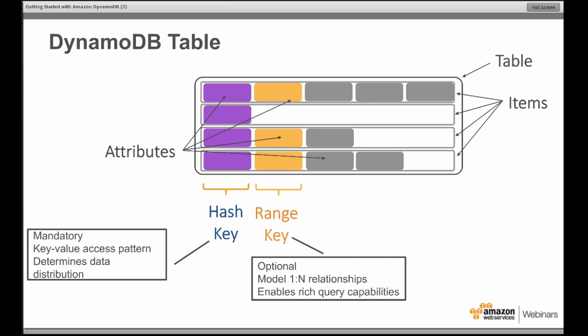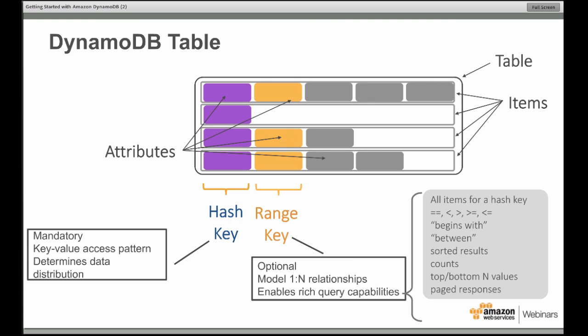Alternatively, in addition to the hash key, you can define something called a range key. So this is if you wanted to model a one-to-n relationship in the table. You can think of that, say a hash key could be something like a device ID, maybe from a mobile device, and a range key could be a timestamp. Right, and in this mode, you're basically going to have multiple device IDs in the table, but no device ID will share the same timestamp. That's a classic sort of time series table. And you can create essentially a composite primary key, which will be the combination of the hash key and the range key.